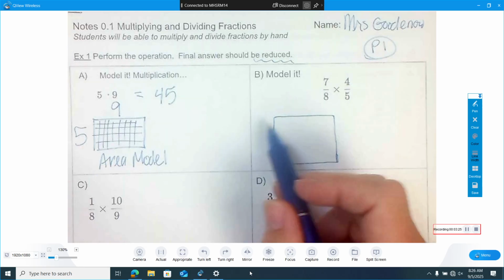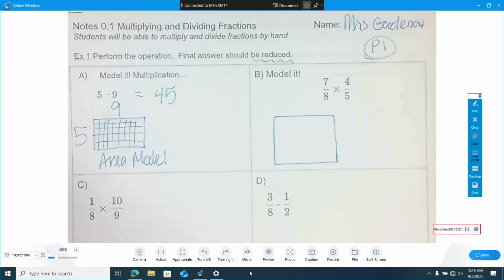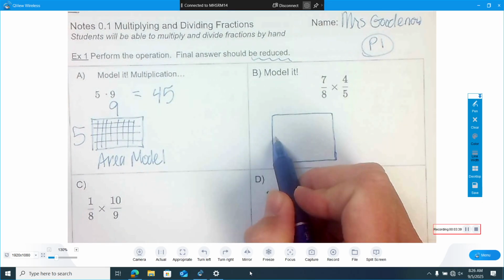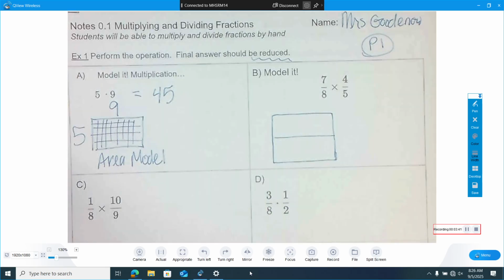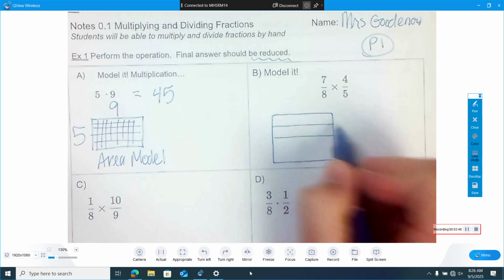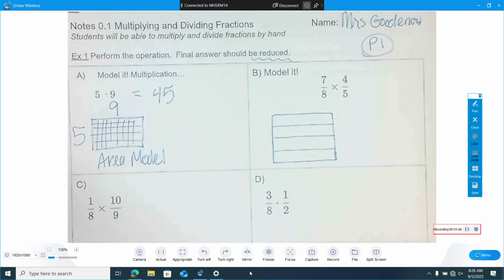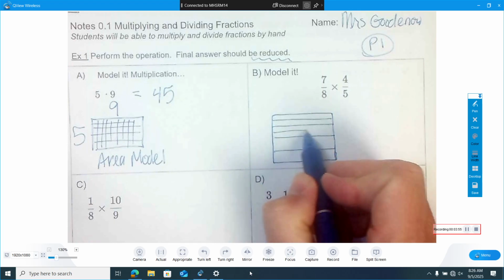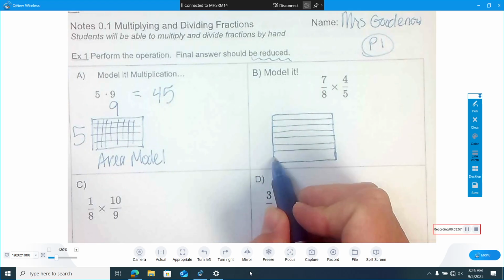So what I'm going to do is figure out how we represent 7 out of 8 pieces. We need 8, right? So I'm going to separate this into 8s. I'm just going to start when I have an even number. I'm going to cut it in half, and then cut those in half again. So now I have 4 pieces. How do I get to 8? Cut those in half again, yes. So this way, everything is really nice and neat.